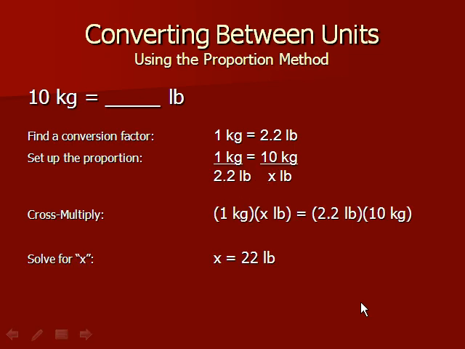Next, we will use the proportion method. We want to calculate how many pounds are equivalent to 10 kilograms. First, find the known conversion factor — we know that 1 kilogram is equal to 2.2 pounds. Then set up a relationship between the known conversion factor and the unit you are changing. On the left side of the equal sign is the known conversion factor of 1 kilogram to 2.2 pounds in the form of a fraction. On the right-hand side, be sure the order of units is the same: 10 kilograms is in the numerator and x pounds is in the denominator. Next, cross multiply, then solve for x.